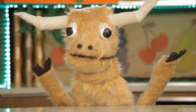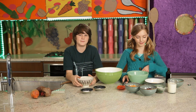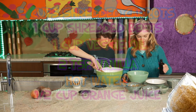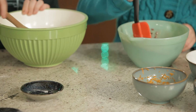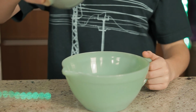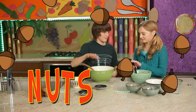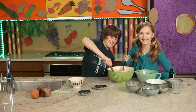In a large mixing bowl, mix carrots, grated or ground beets, vegetable oil, vanilla, hot water, orange juice, and 1 cup of sugar. Beat eggs in a separate bowl and then mix into the batter. In another bowl, mix dry ingredients: rice flour, salt, baking powder, cinnamon, baking soda. If you want to go nuts, add 1/2 cup of chopped walnuts. Then, mix the 2 bowls together.